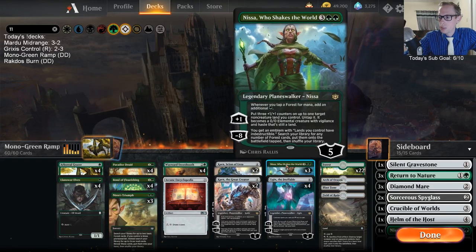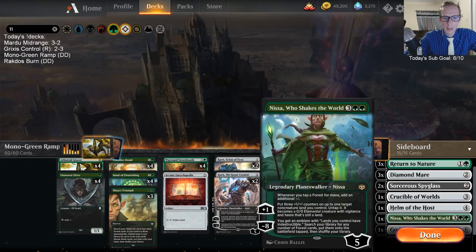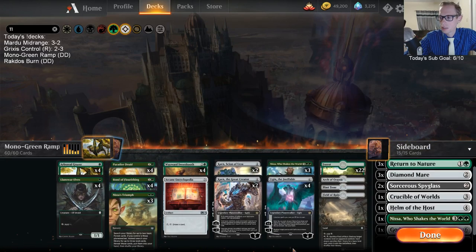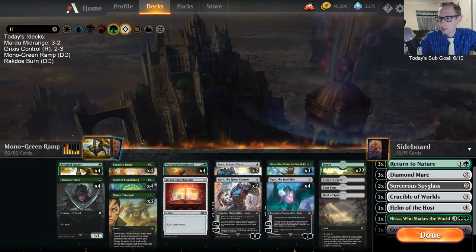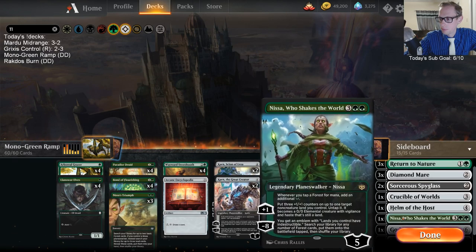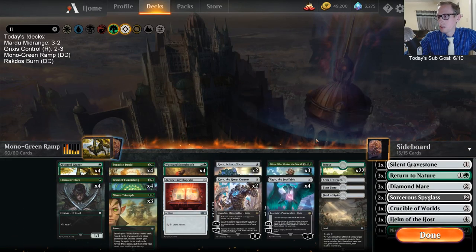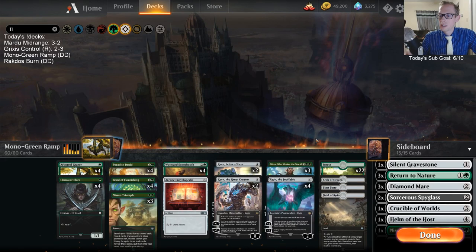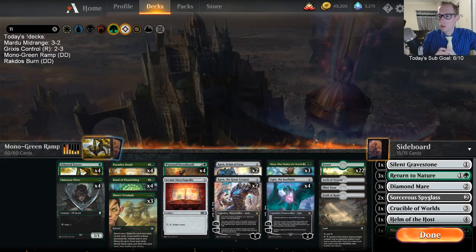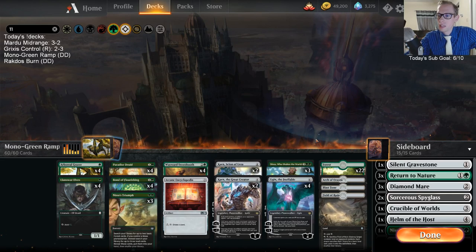We do have our three Nissas, and we have our fourth Nissa in the sideboard. We have some people in here saying that we should just have all four Nissas in the main deck, and that's probably the case, but we've got the fourth one over there. Nissa is kind of our payoff card, getting a whole lot of mana and everything. But yep, Nissa, Ugin, very good.